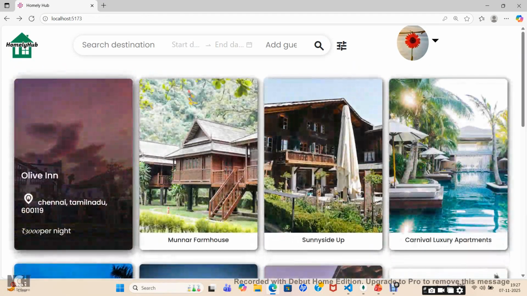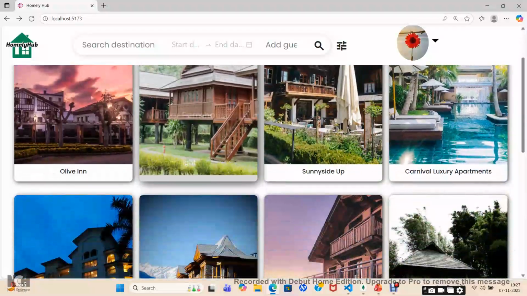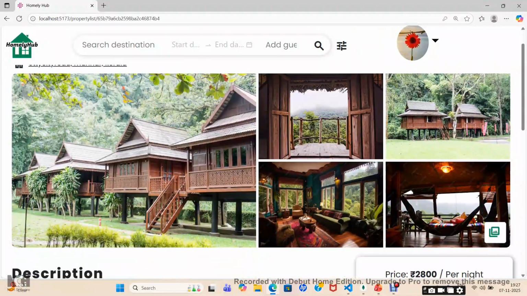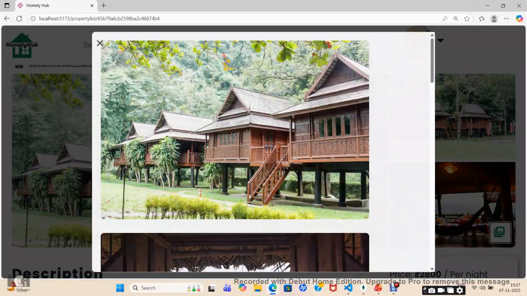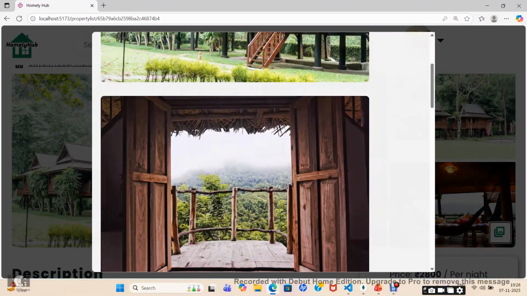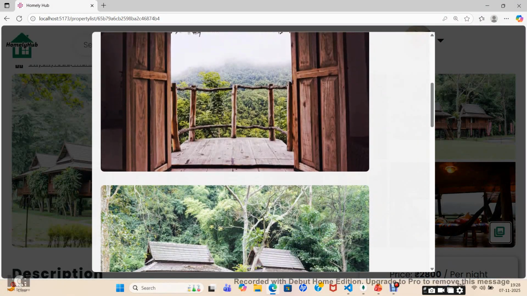In the same way, if you want to go to Munnar Farmhouse, once you click on that resort, the images of that particular resort get displayed. When you click on this image icon, you'll get an enlarged view of the resort.